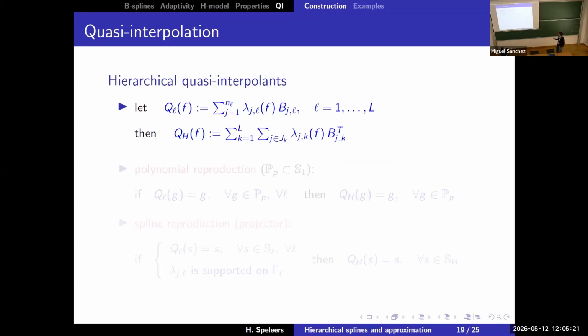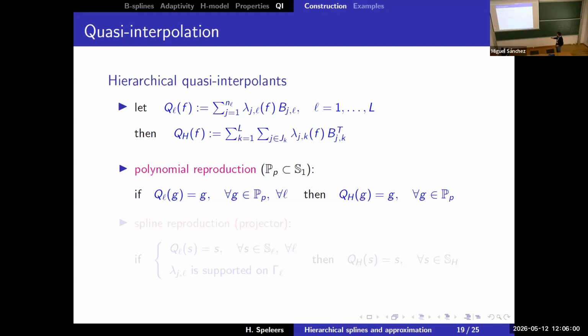If we go over the list of properties, somehow you must have locality. That's there because the original functions were assumed to be local. The second property is reproduction of polynomials. That's a key property for showing approximation. If you have chosen quasi-interpolation schemes for each of the levels such that they reproduce polynomials of a certain degree, then automatically my hierarchical QI will reproduce the same polynomials.